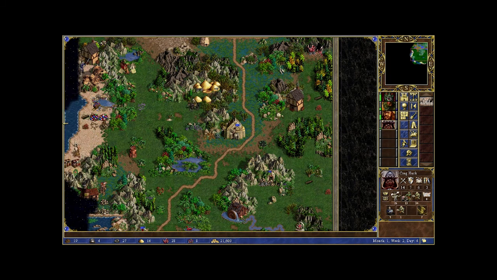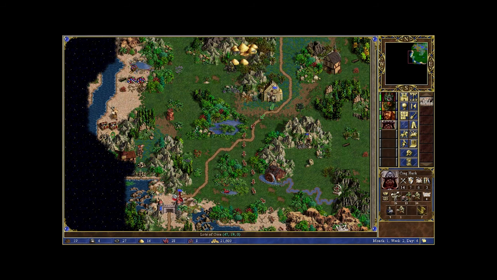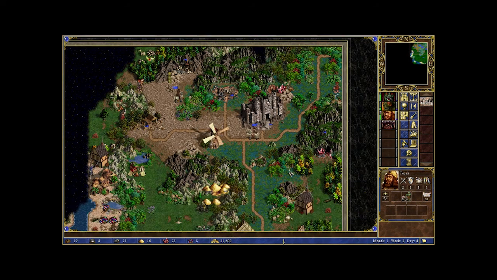Some more crystal. Now we could go all the way down here and clear this. We might want to do that right now, just so we start getting troops from there. Yeah, let's do that. So we've picked pretty much everything up that's undefended. Let's just have him wait here.